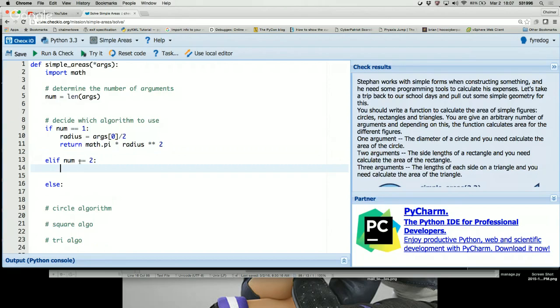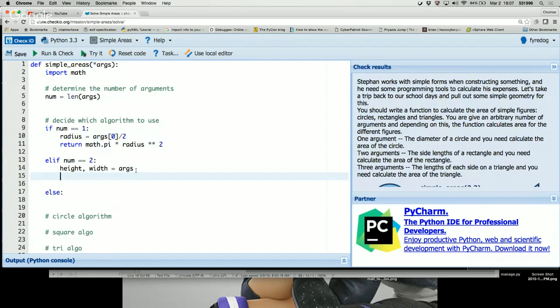All right. So here's a thing. If we want to know the height of the square and the width of the square, an interesting thing is that if we get in two arguments, they're going to come in essentially as a list or as a tuple, and we can break them out and say, give me the first item of the args and give me the second item of the args, and store the first item as the height and the second item as the width. This is called tuple unpacking, or unpacking in general. And my formula is just height times width. All right, there we go.